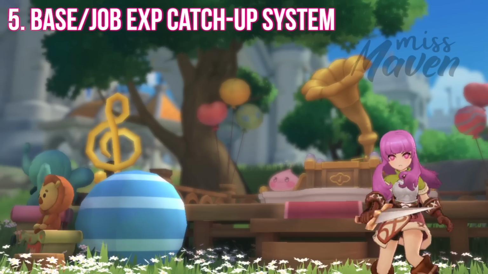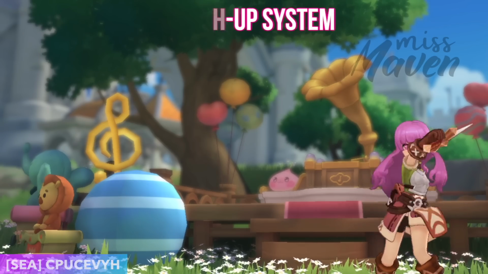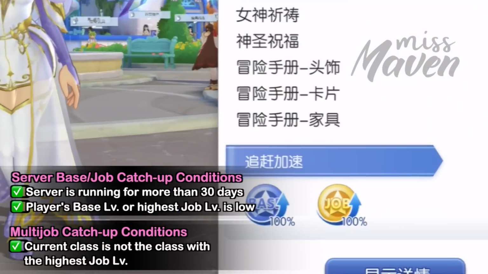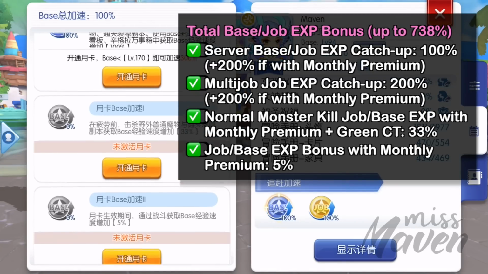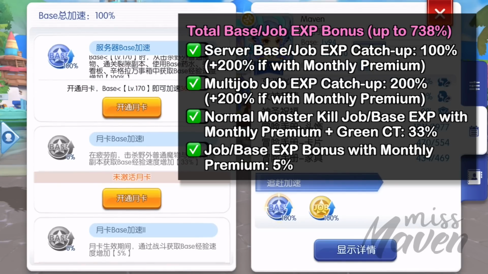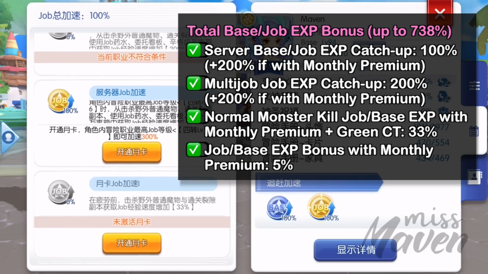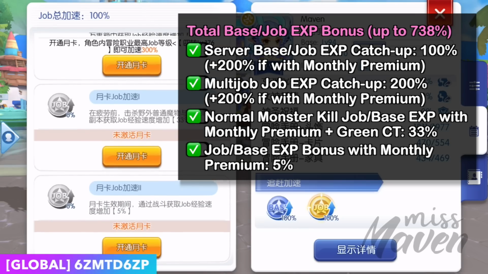Up next, a base and job EXP catch-up system will be introduced to accelerate the progress of new players and multi-jobs. Players who meet the conditions introduced will gain significantly higher EXP when farming monsters, clearing Rift instances, using EXP potions, and completing Mission Board and Singra Master Box quests. Using a monthly premium card will further boost the EXP gain by an additional 200%. However, do take note that the job EXP bonus only works on adventure classes and not hero classes.